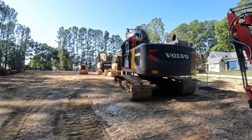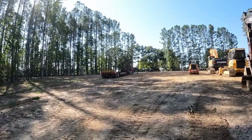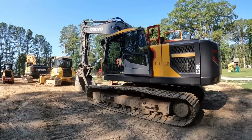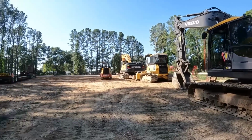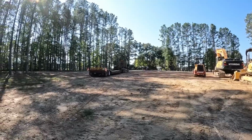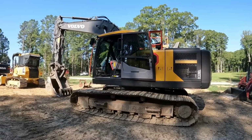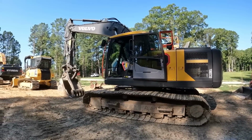Fuel man just left. Lowboy just got here, so my logging friends, this is actually one of their projects. They're going to get the 220 and the dozer, and their truck is really the only one that fits down the driveway. You'll see where we've got to go. It's a lot of land, but not good access.